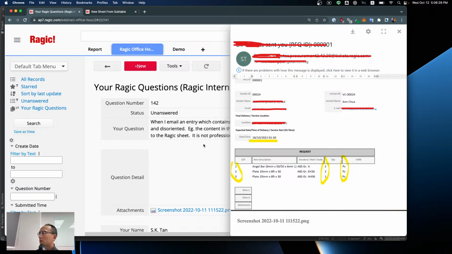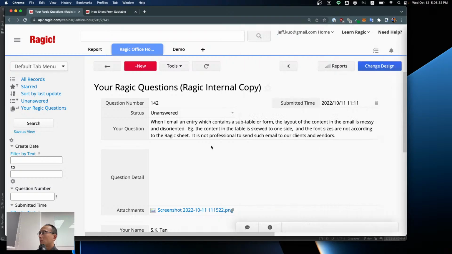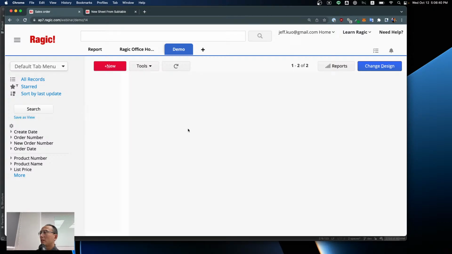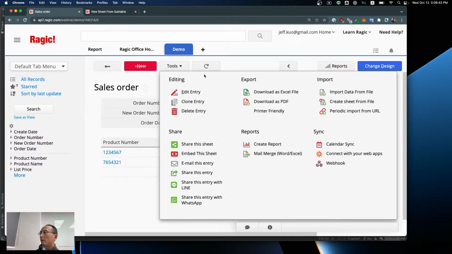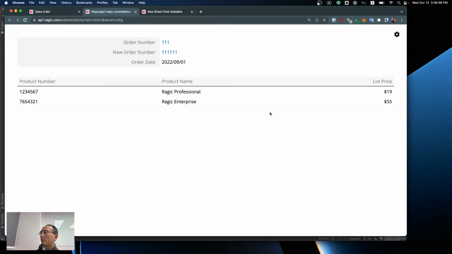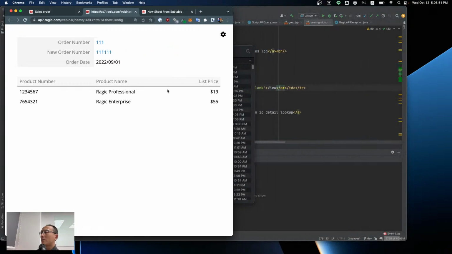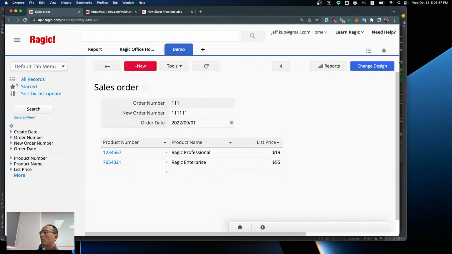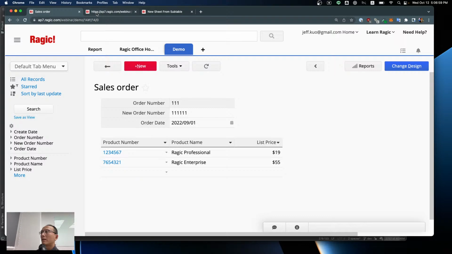So let's try a simple test. Let's take a look at maybe a sales order sheet. On a sales order sheet, if I do a printer friendly version, it should look pretty much like this with the numbers correctly aligned. Let me see why his record is not aligning correctly.